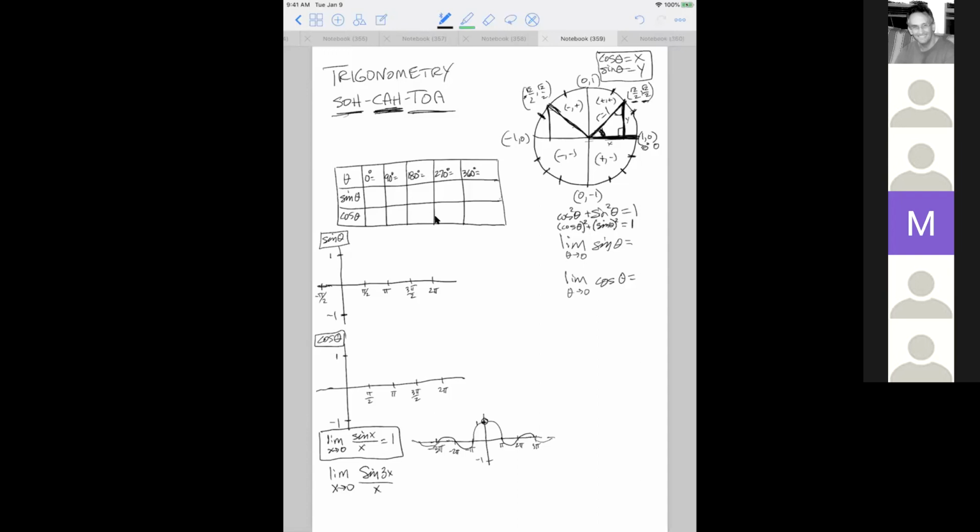Okay, so notice as we go around the circle, when we're talking radians, remember what a radian is. Let me just do a quick review of this. If you take the radius of the circle and swing it up onto the curve, the circle itself, that length is 1 radian. That is 1 radian. The second radian would take us over here somewhere, and the third radian would take us here somewhere. And notice that 3.14 and so on, the infinite decimal, radians is right on 180 degrees. It's a 180-degree angle. That turns out to be 3.14, or pi radians.